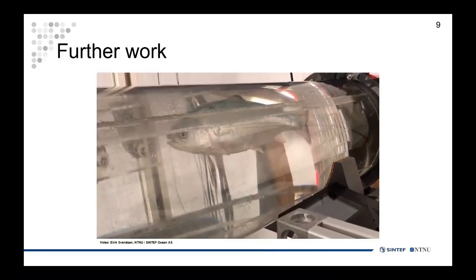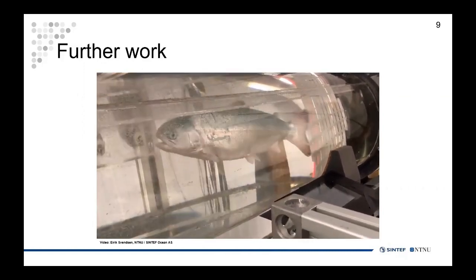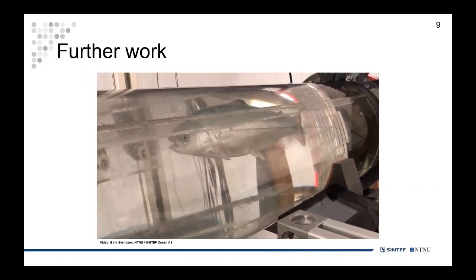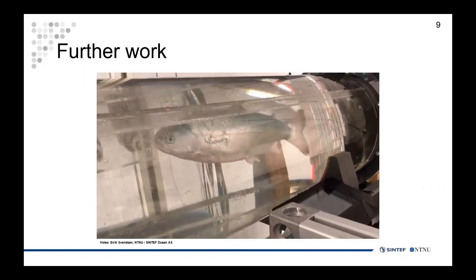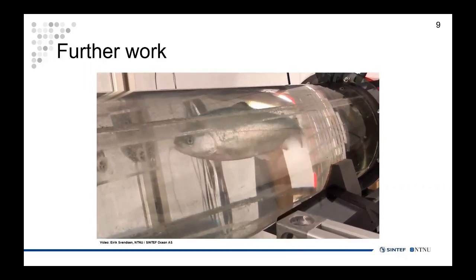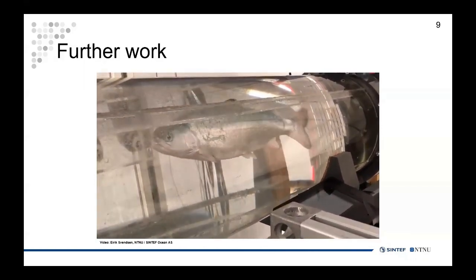This validation involves testing our implant in fish swimming in a controlled environment, such as the swim tunnel seen here. Such tests are important because we expect motion artifacts to affect the PPG. These effects must be investigated, and when we know more about their characteristics, a compensation approach using the inertial motion unit and appropriate filtering techniques must be developed.